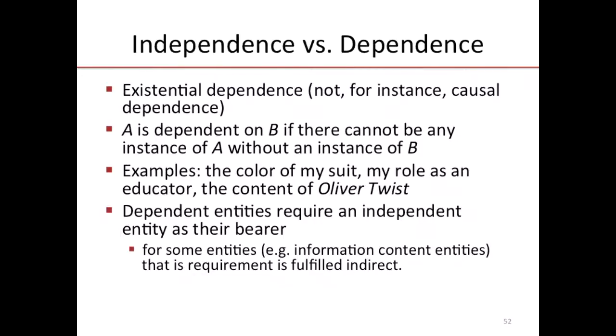Likewise, Oliver Twist. The content of the book Oliver Twist depends on the existence of books, movies, video games. I don't know what else people would think up, but it depends on these entities in order to exist. Without those, the content of the book would not exist. Dependence, independence questions.